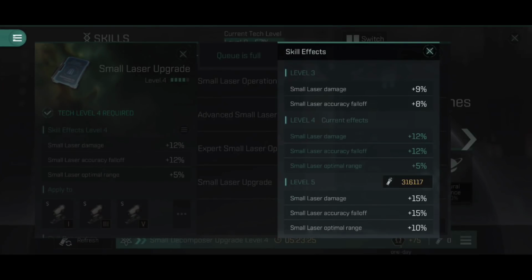It's only 15% compared to 20%, but it increases the laser accuracy fall-off and the optimal range. This is more beneficial to a beam laser pilot, simply because obviously they've got the longer range, and I'd rather get 15% additional accuracy fall off to something that's got 3 or 4 kilometers than something that's got 2 kilometers. I'd rather get an additional 10% optimal range to a weapon that has 12 kilometers than one that has 5. That kind of explains that there, but ultimately you do want to train both.